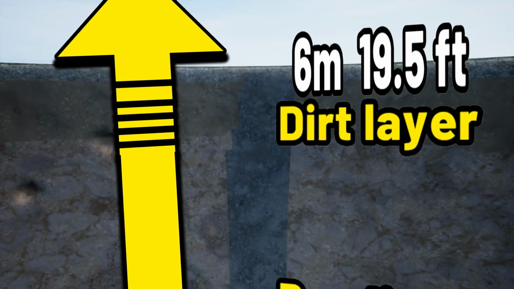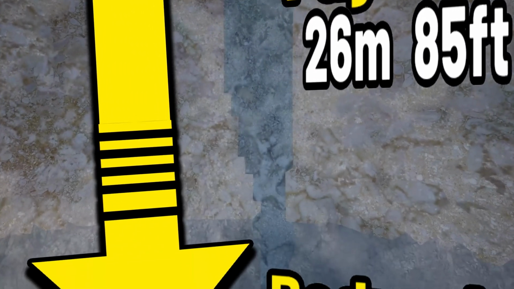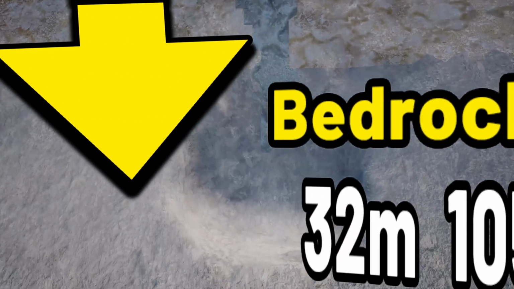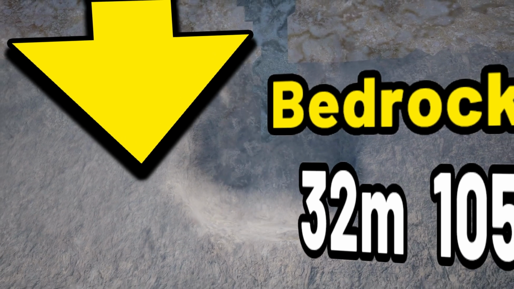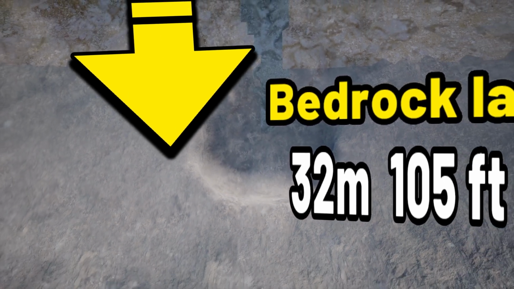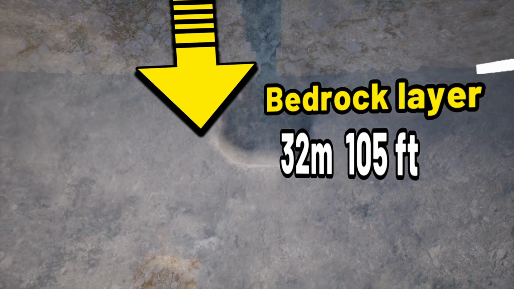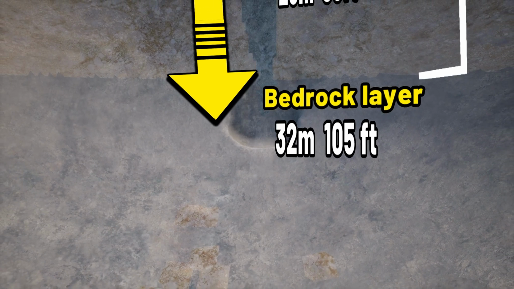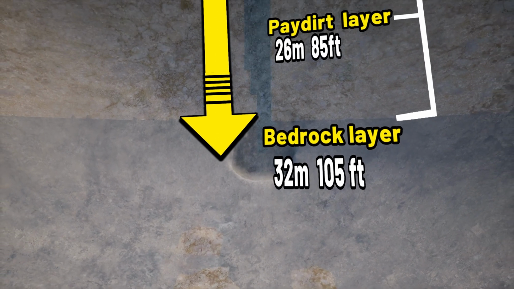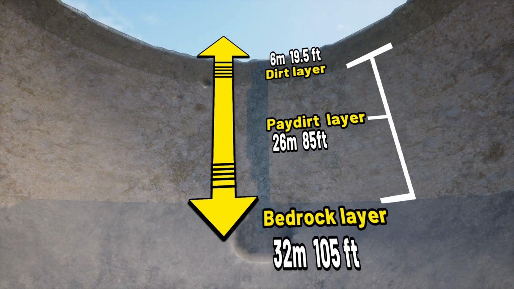Here's a picture of the dirt layers as they're made up going down. And this is on flat ground, mind you. This can also be put on the side of a hill, and it'll vary in depth. This is a demonstration for flat ground, where your bedrock is at roughly 32 meters or 105 feet. We measure by blocks, which are 2 by 2 meters. Our pay dirt layer is 26 meters, and our worthless dirt is at 6 meters or 20 feet.